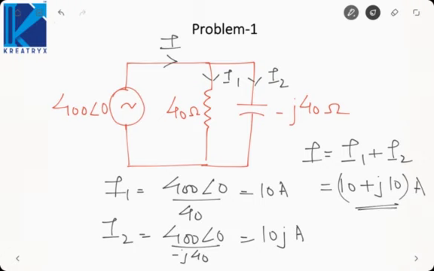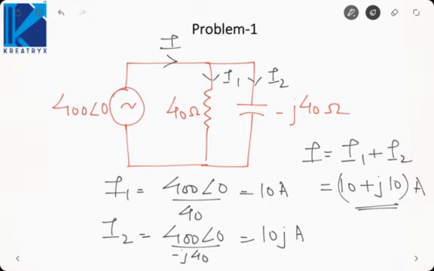Otherwise what you can do is calculate I2 and I3, that is the currents in the resistance and the capacitance. Then transform those currents to primary and add those currents to obtain the supply current. That is how you can solve this problem. Otherwise, the other method can be to calculate the power in resistance, calculate the power in capacitance, and then add those powers. The same power will be supplied from the source. From that also you can calculate the current.